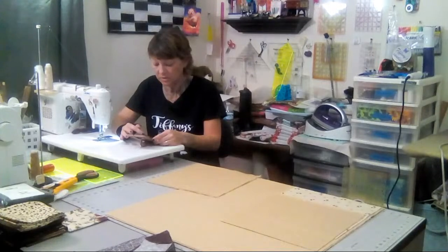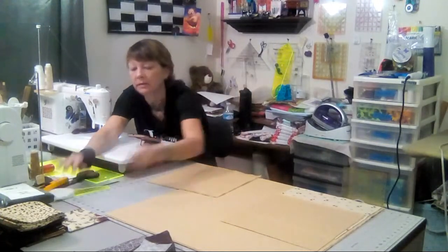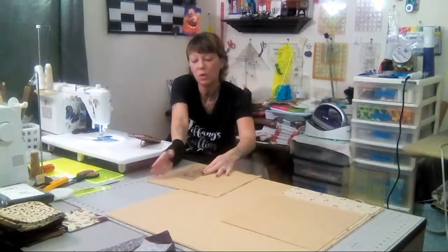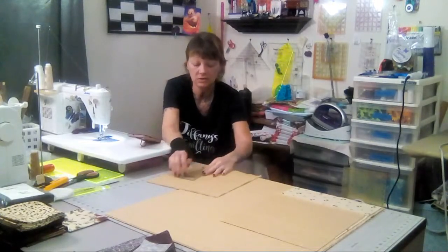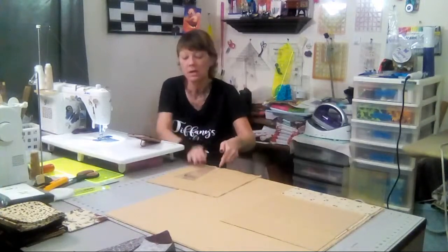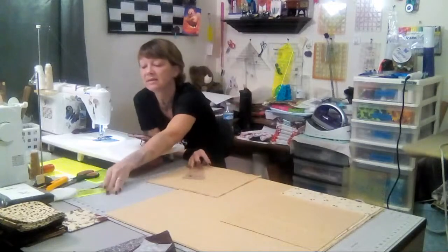I finally used my Dresden ruler and extended it like Tiff showed us. Good, so you're lining up at the bottom, because when you're cutting your blades out with this smaller 8.5 ruler, you always line it up at the bottom so you still get your wide top, or else your top will be too skinny. So always remember when you're cutting to line it up at the bottom of your 10-inch strip. That way you still have the wideness of the top. It always has to go to the bottom.